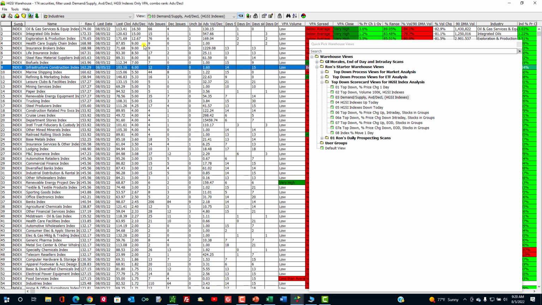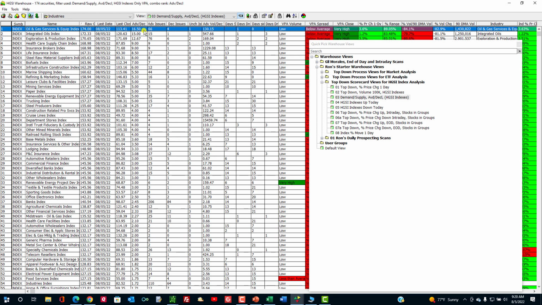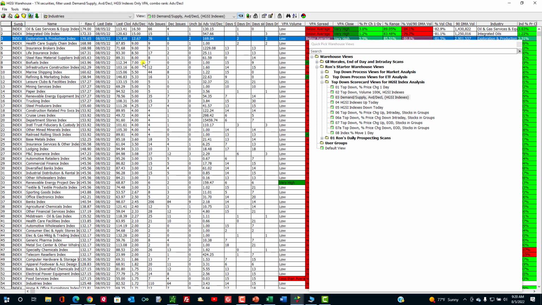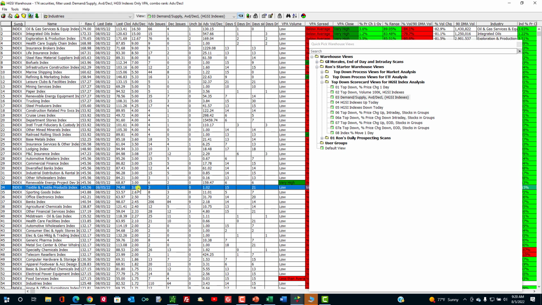Life insurance index. If you look down this list right here, it tells you the number of advancers divided by the decliners. 16.5 to 1, 15, 12.67. Go all the way down here. These are all 3 to 1 or above. So even after the early morning sell-off, buyers are just stepping right back in here and supporting this market.